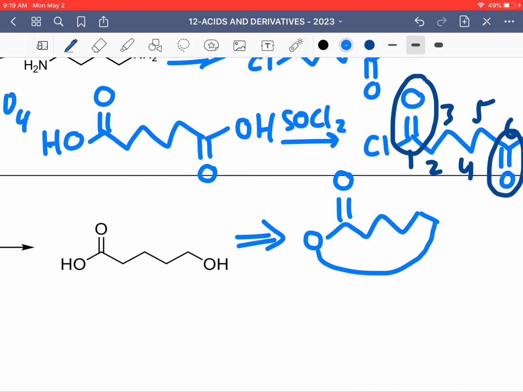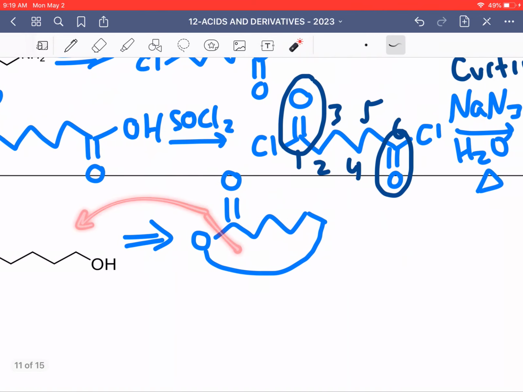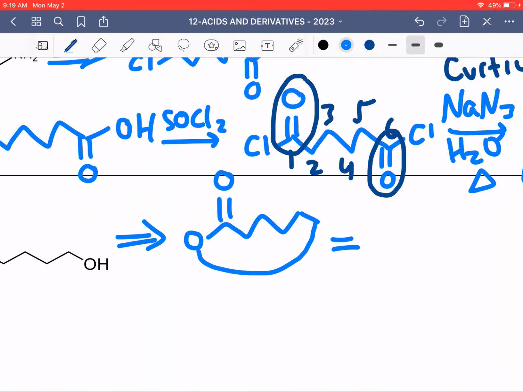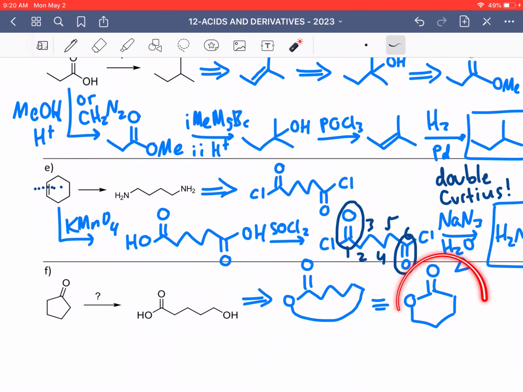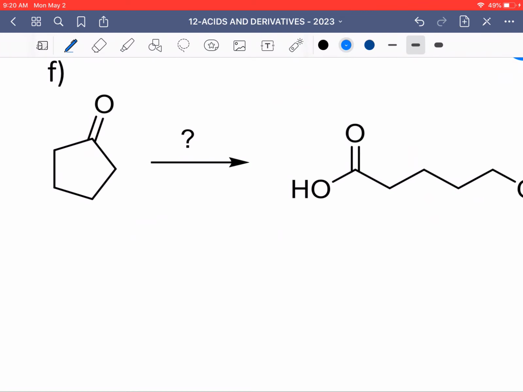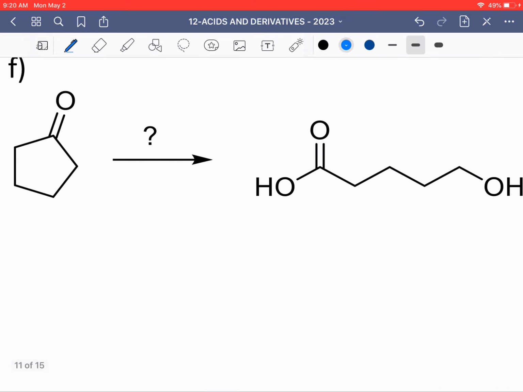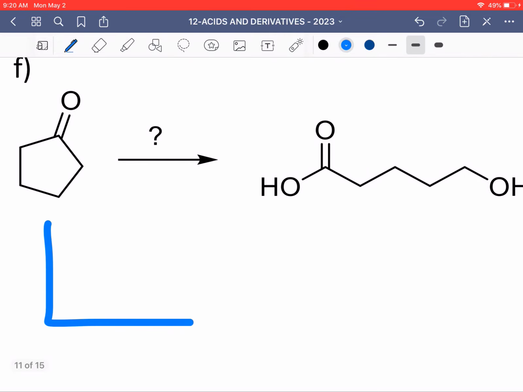Like so. There's actually a 6-carbon ring, and you can imagine hydrolyzing the ester and turning it into the carboxylic acid. And if I redraw what that looks like, that's actually a 6-carbon ring with an oxygen and a carbonyl in it. In other words, it's a lactone. And that lactone is 1 atom larger in ring size than the ketone that we start with. You can make it in 1 step with the Baeyer-Villiger oxidation. So this, as tricky as it might look at first, is a very short synthesis.